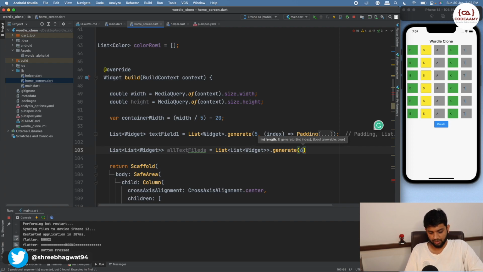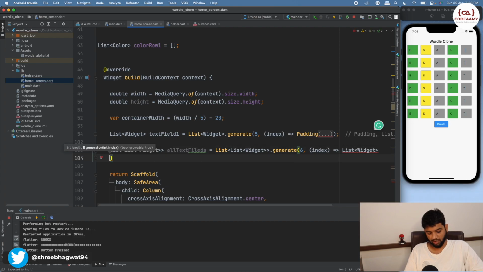The length would be 6, which will also give us back index, and this will return again a list of widgets, which will again dot generate, with the length of 5 holding index, and this will return a text field, right? A text field over here.